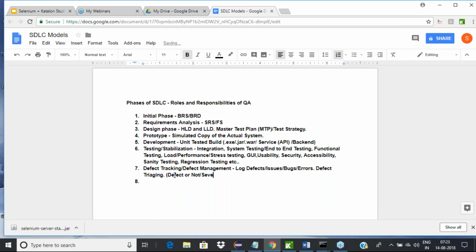Also, what is the severity? Not every problem is of the same severity. You will find some defects which will totally block your way. They're totally blocking the testing. If we give the system as it is to the client, he will throw it back. He cannot really do anything with the system. Suppose he's completely blocked while searching the items itself, or he's not able to do anything on the system, or he's completely blocked after login. Such kinds of issues are high critical, high severe issues.